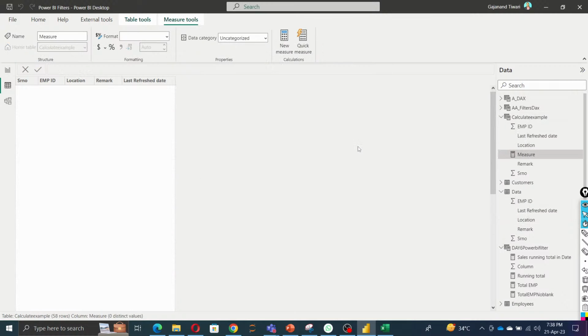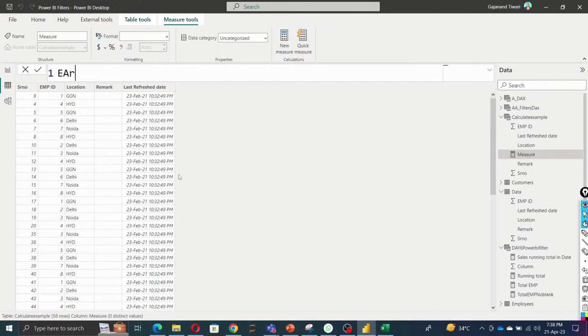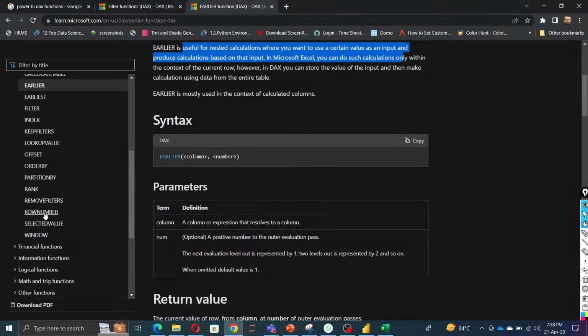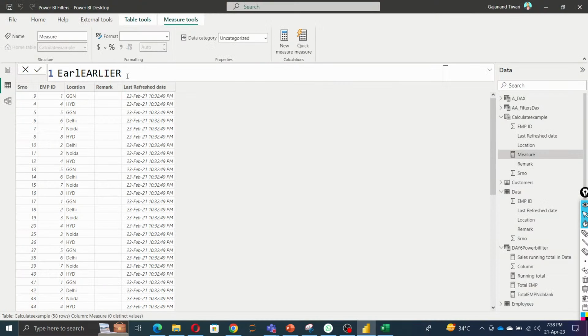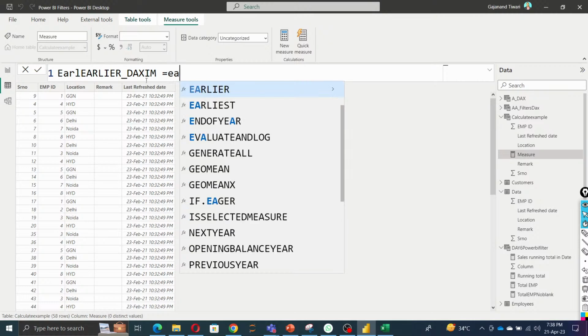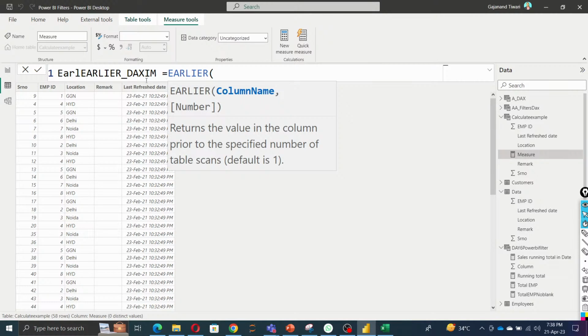So I want the EARLIER function here. EARLIER, and the column name is date.